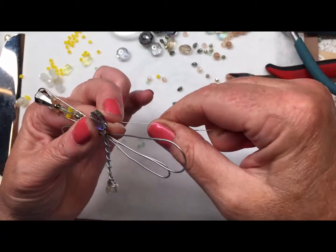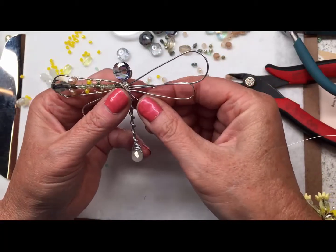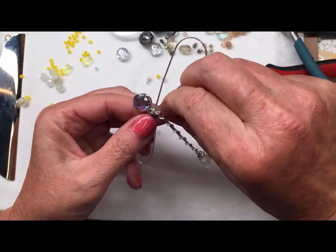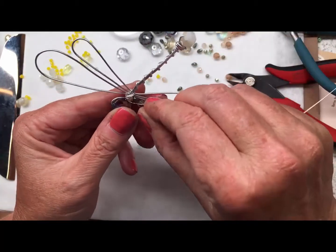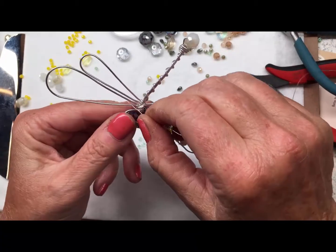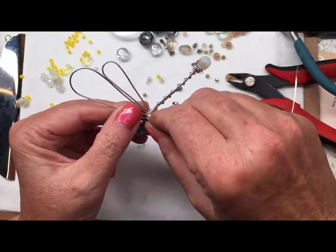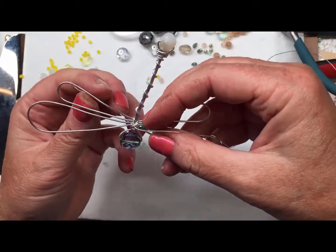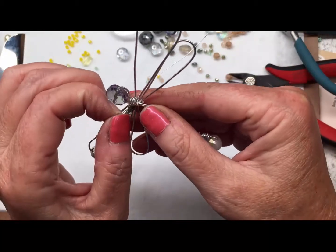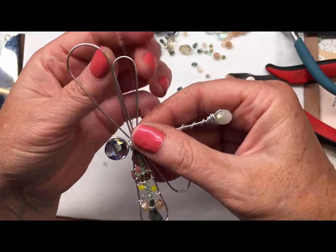So I didn't really find a place on the other side. I did such a good job wrapping that it's hard, but I think I got it here. Hang on. Sometimes if I can't find a way to anchor my wire going in this way, then I'll just go in the opposite way and pull it through. Sometimes it's easier to get through there that way. There we go. Now I see it came through there. So now I'm going to pull this all the way through. Leave a little tail. I'm going to wrap that tail here now to anchor it, and then later I will probably cut it off. It just gives me a little bit of security while I'm beading.